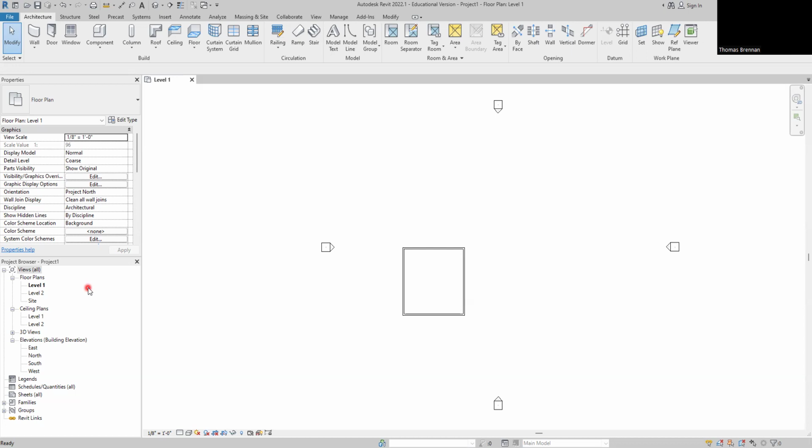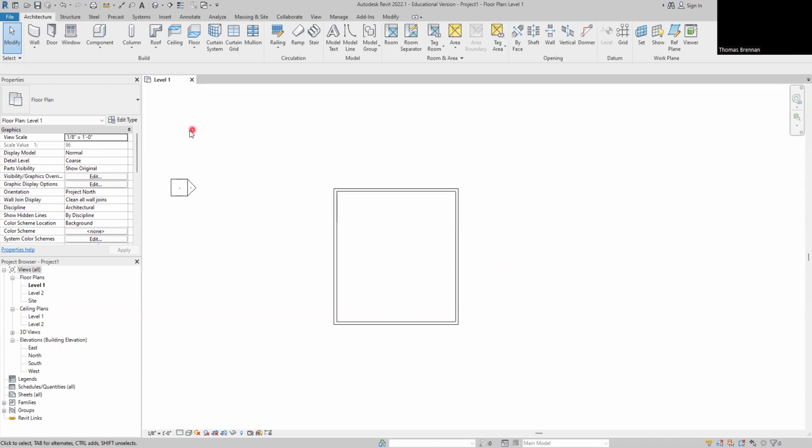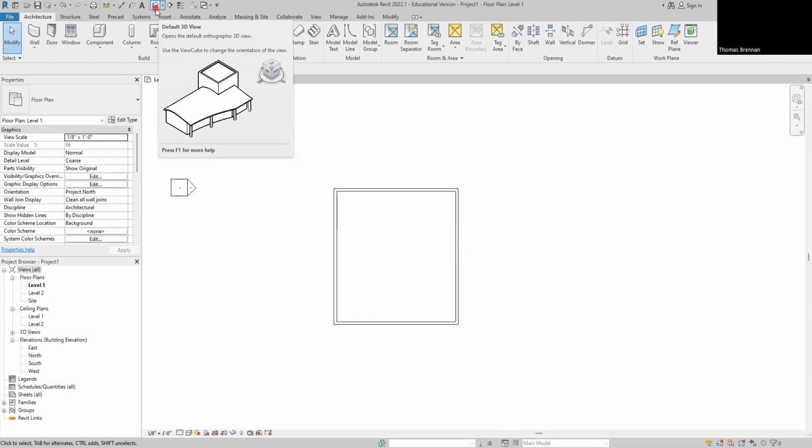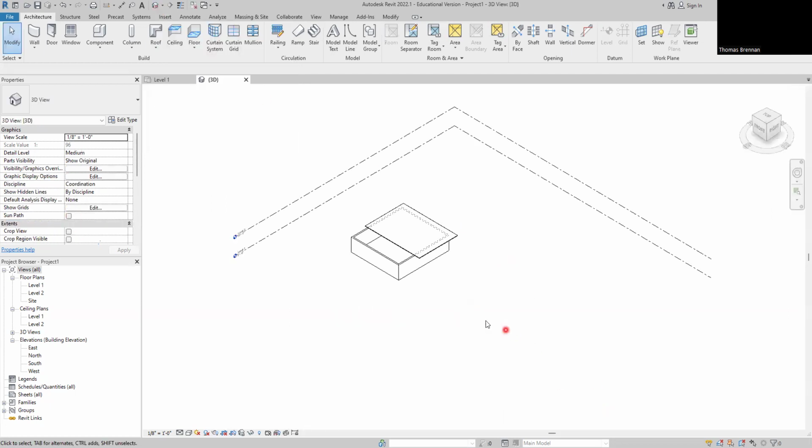So what do we do there? What we right now have here is some space that we just put together. We made this room. Now let's just take a look at it in 3D to verify, just to orient ourselves. So to do this, I'm going to zoom in a little bit. And then here is what you want to look at. Up here, there is a little icon that looks like a 3D house. If you click on that, it's going to give you a 3D view, just like that.